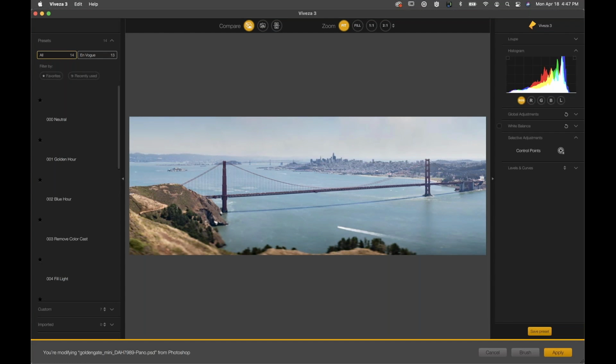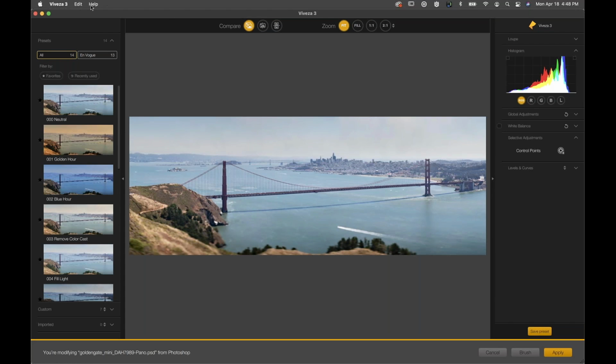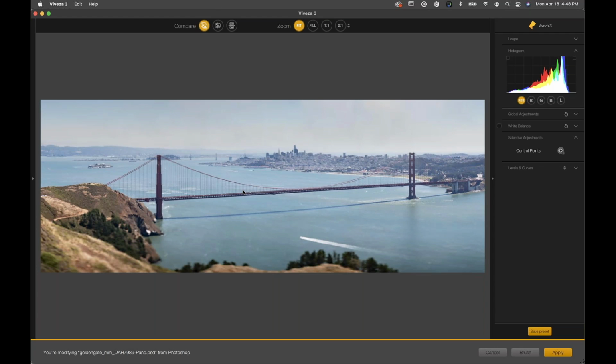The first thing that kind of screams at me is in the lower left corner of the frame, we have some corrective adjustments to make. That is, this area here, it's completely out of focus. It's not like really blurred, but it's completely out of focus. And it's relatively high contrast. So in my opinion, this becomes a little bit distracting, almost heavy on the left side of the frame.